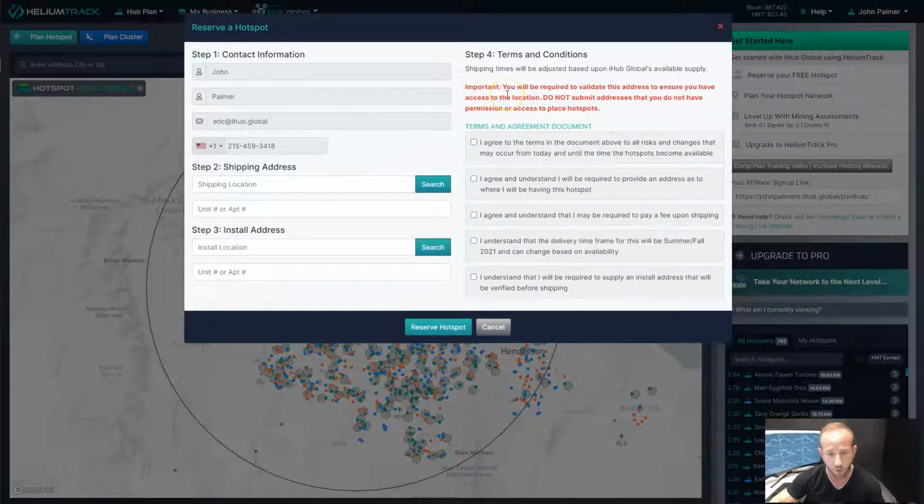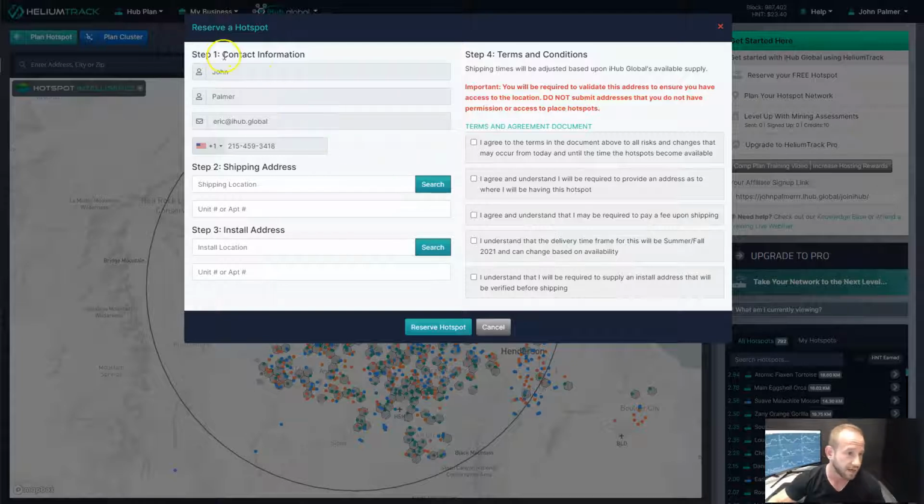One other thing I want to say before we get started is that not every location is going to be eligible to receive a hotspot. And what I mean by that is that when we submit our addresses here, we're going to run that through our intelligence process. And our intelligence process is either going to tell us if it's an eligible or valid placement, or if there's already another live hotspot there, or maybe there's another reserved hotspot close by. And so this way, it's not going to pass the validation. Either way, you will be notified. If it doesn't pass the validation, you're going to be able to go ahead and try another address.